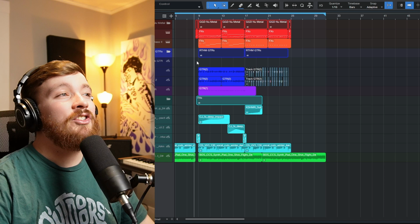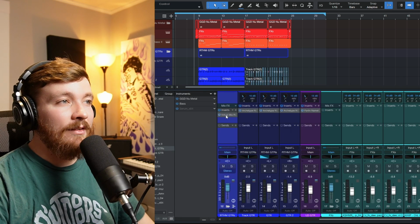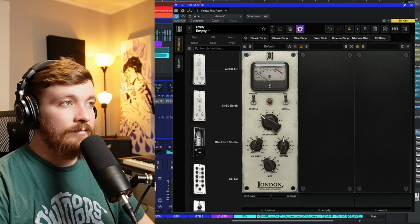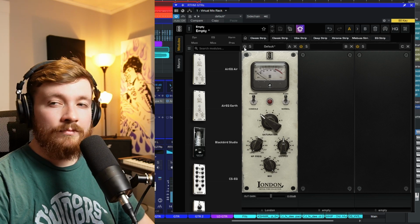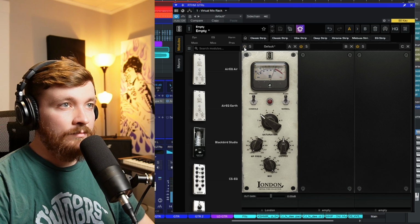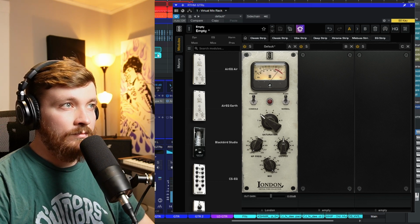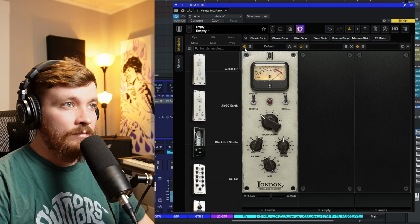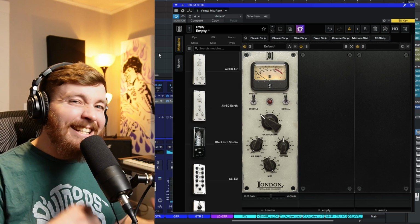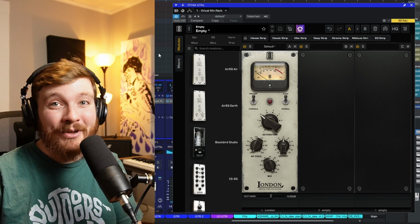Listen to how these guitars start to come to life when I add a bit of saturation to them. Nothing else, just a bit of saturation. It kind of brings them up just a little bit. It's subtle, but it's definitely a pretty decent difference.